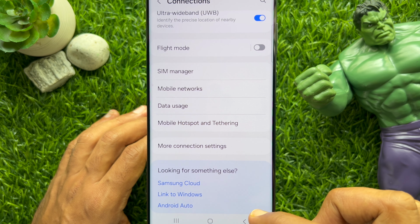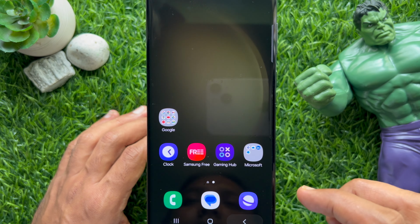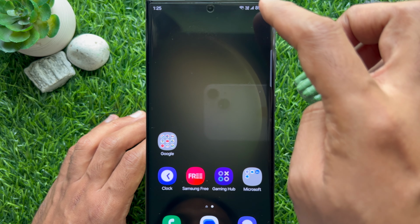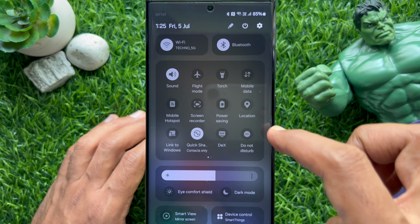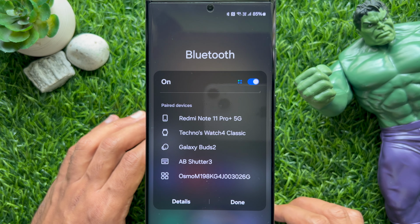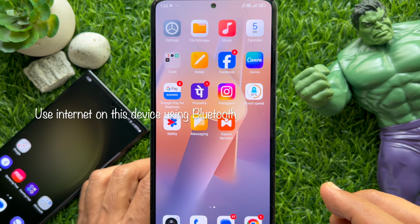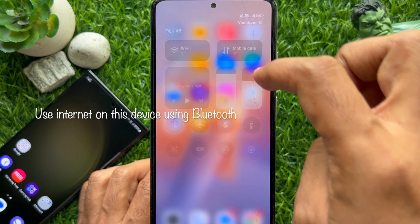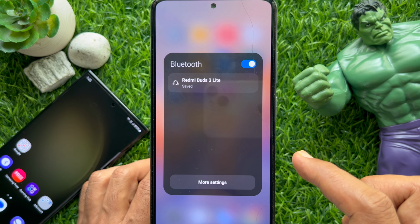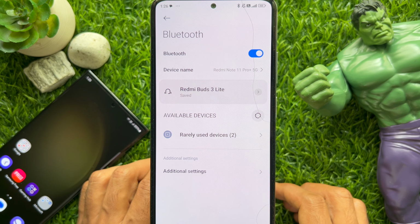Now go back to the home screen and turn on Bluetooth. Swipe down twice from the top right side of the screen, then turn on Bluetooth. To connect to the internet using Bluetooth, first turn on Bluetooth, then tap More Bluetooth settings, and search for available devices.